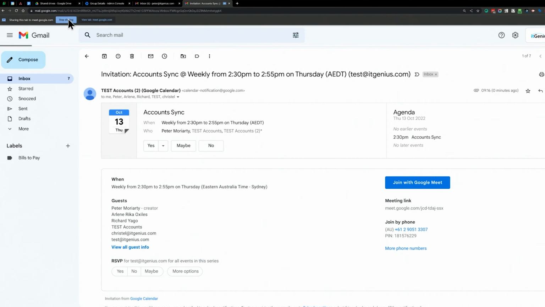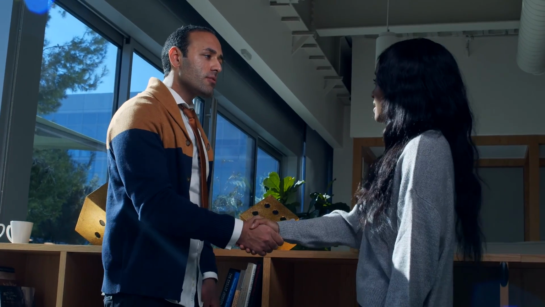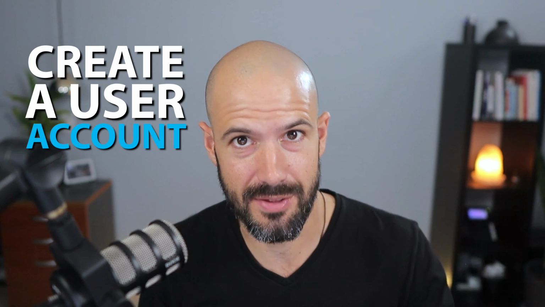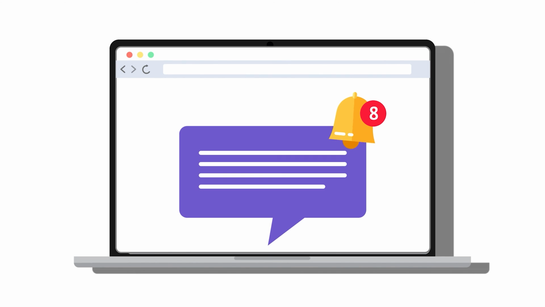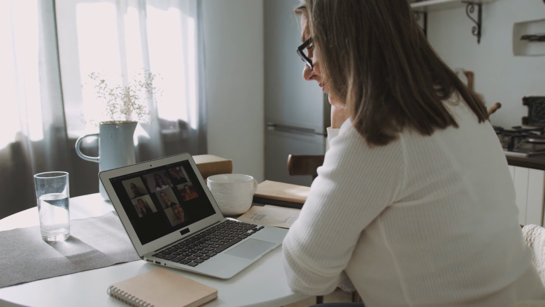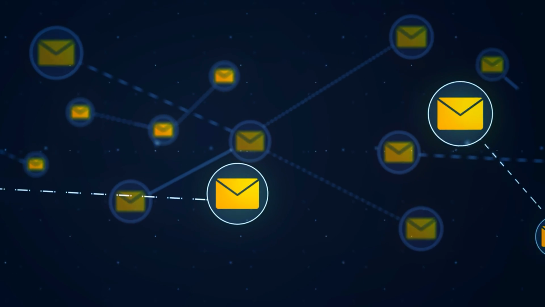How good is that? So what we've just done here is we've set this up so that on somebody's first day to onboard them, all you need to do is create a user account, add them to the right groups, and they're going to immediately see all the shared drives pop up that they have access to. And they're immediately going to see in their inbox a bunch of invitations flow through for all of the recurring meetings for their team. And if that's a weekly all hands, if that is their department meeting, as long as every time you set up a meeting, you invite a group and you put the right people in the right groups when you onboard them, this is all, boom, automated. All automated for you. Pretty dope.